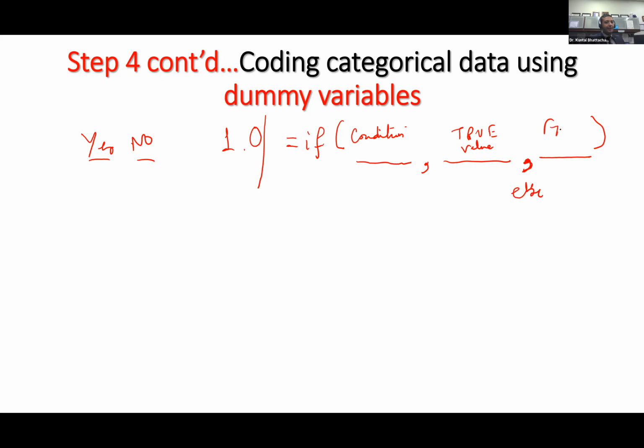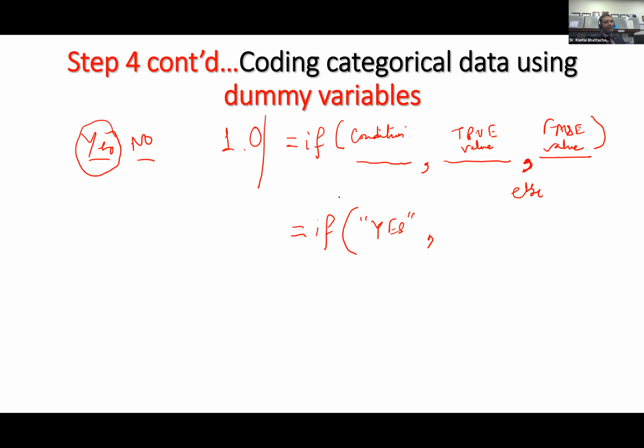Else, it will be a false value. So in this example, you would probably write something like if that specific data cell is "yes", and again I put yes in quotes because it's a character, then what should my new cell value be?